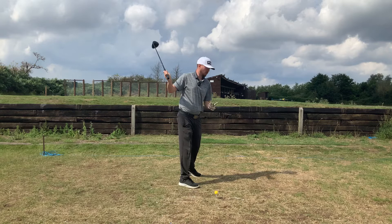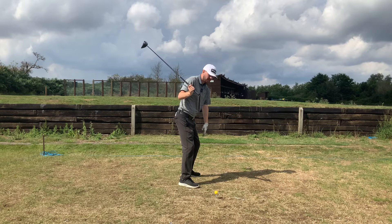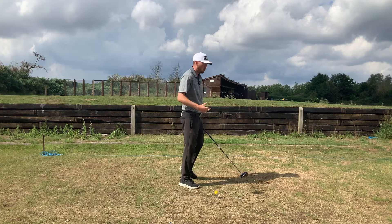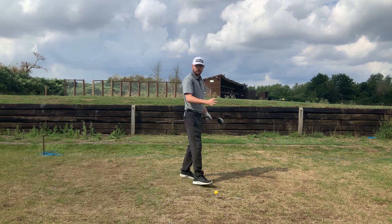What we really saw with Darren, which was awesome: as soon as we got more turn by lifting that left heel, we immediately got more hip turn and stayed on our nice centre. Then, because of the reaction of that left heel lifting up, he immediately and instinctually slammed that foot down into the ground — and he almost had a mini squat. Didn't even think about it at all, this just happened naturally. Then coming into impact, he almost spiked up and out of the ground, really jumped up. This is what we see with guys like Bryson DeChambeau at the moment. He really does this. And this happens naturally once we lift up that left heel, because we're going to go back into that ground, and the ground going through the ball is going to push us back up again, really spiking that energy through there and creating effortless club head speed.